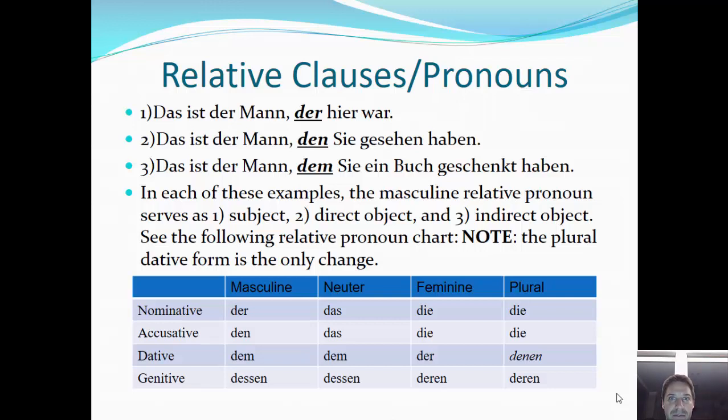Say, I need to figure out which elements I have and which ones are missing. Do I have a subject? Do I have a direct object? Do I have an indirect object? And usually the relative pronoun will fill that void with whichever one is missing. Entschuldigung. Es ist spät und ich bin sehr müde.